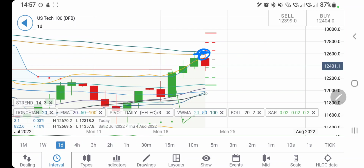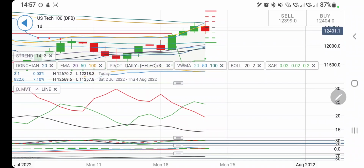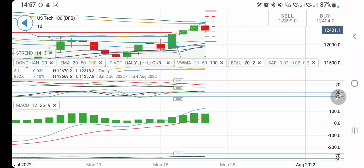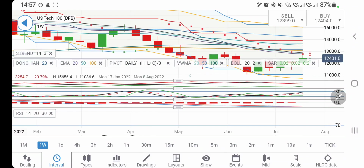And yes, on the downside, the support at 12,200, 12,000 levels should provide a very strong support zone here, and if it breaks below 12,000 levels, we can see a further fall. So be cautious till 12,200, 12,150 and then 12,000 levels. Directional movement is bullish, but it is diverging. Stochastic is overbought on the daily charts, and hence we can see a little drop before it looks over to a rise. MACD is wide divergent and bullish. RSI is comfortable looking downwards.